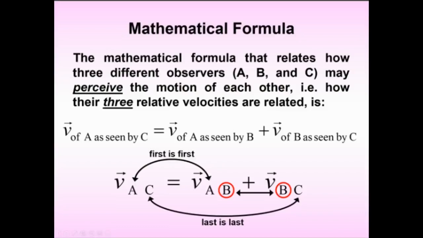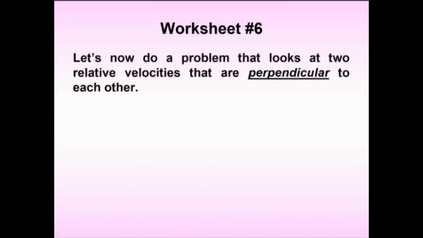Okay? All right, let's do. Oh, sorry, this should be worksheet number 7 because we did worksheet number 6 yesterday. Okay, all right, let's do the easiest case of 2D, which is when things are what? Perpendicular. Okay, all right. And here it is. Again, same worksheet from grade 11. If it works, why change it?